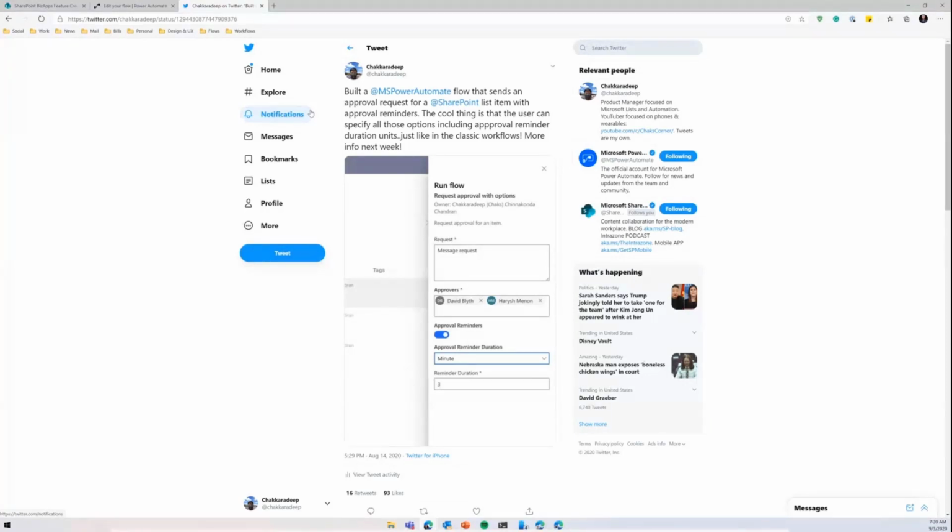So if you have a task that is assigned to someone, you probably want to remind them, with the frequency that you want, and send them a note: hey, you haven't approved this item. Do you want to approve right now, right? It was a bit of a journey to build this, but it was really cool to see this working. Let's jump right into the demo and then go through and see how I built this flow.